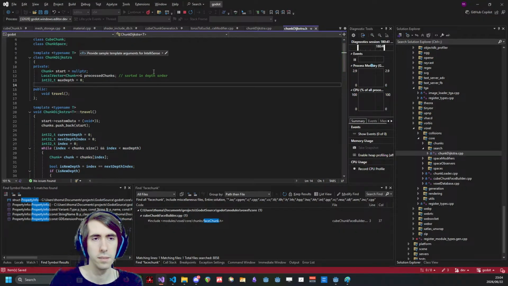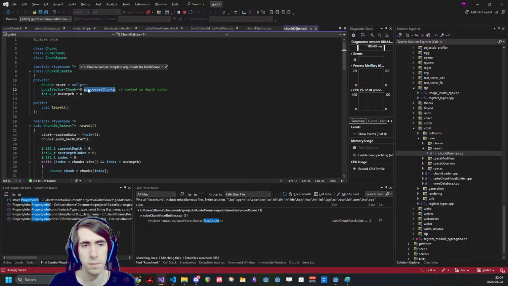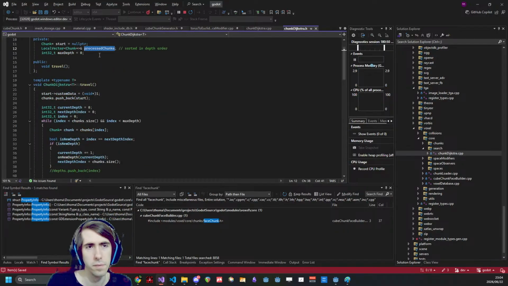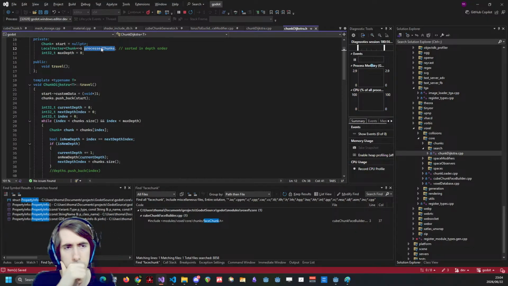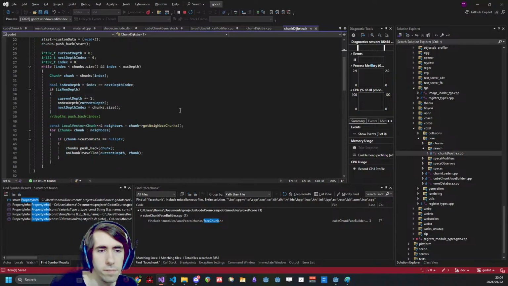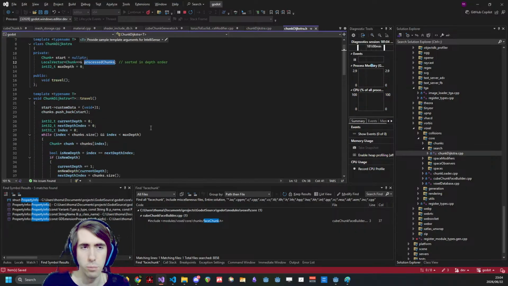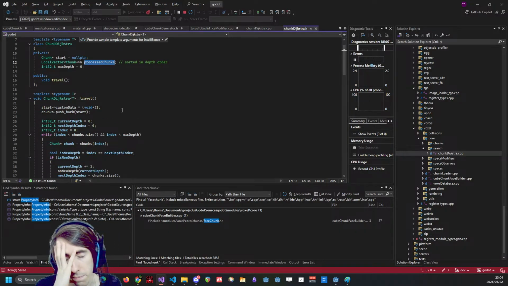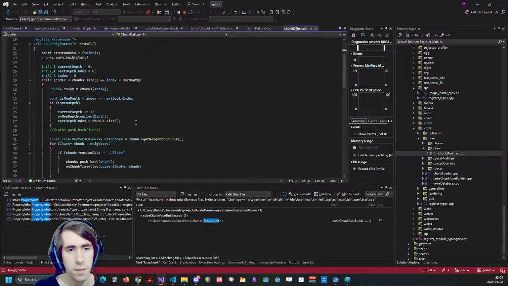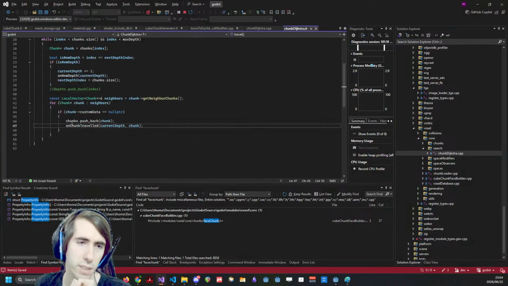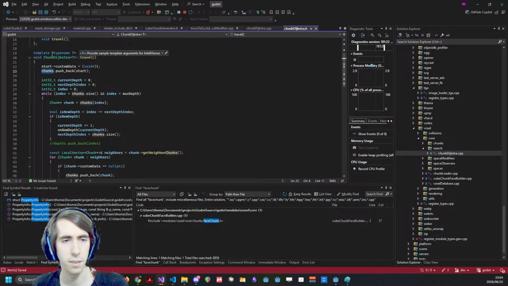Removing this. On chunks traveled. Wait, process chunks. I'm lost. I'm not really lost, I'm just tired. Okay. On chunk traveled. Actually, it's just process chunks, right? Yeah, just this.